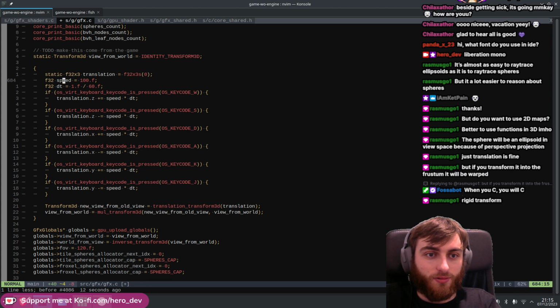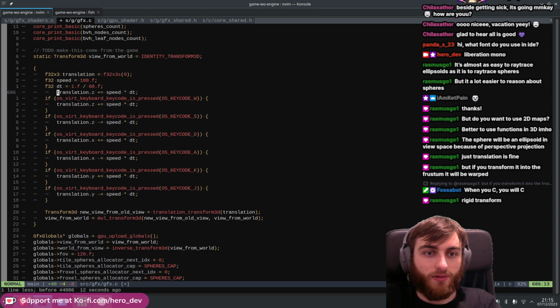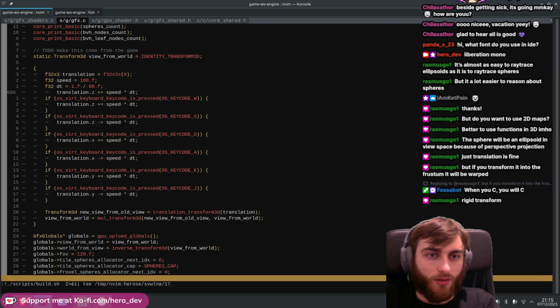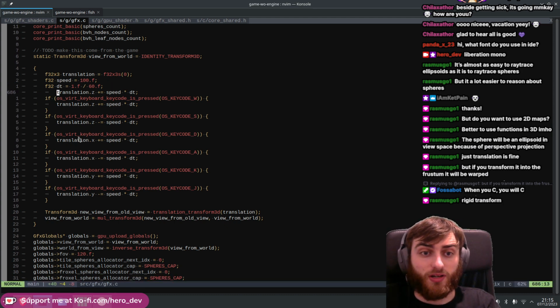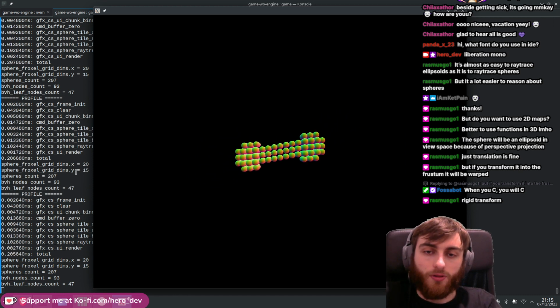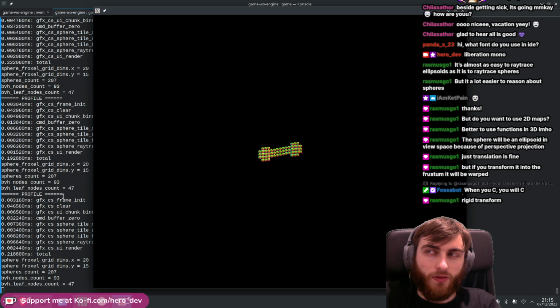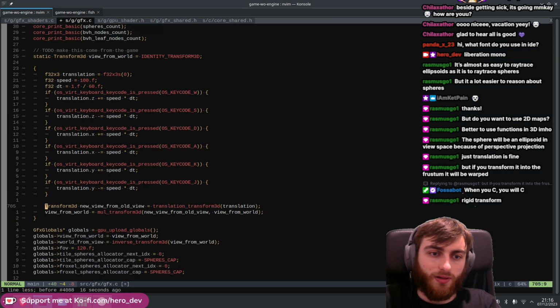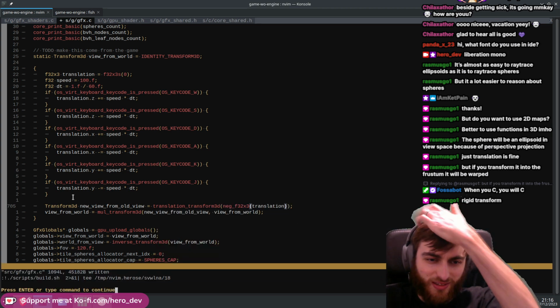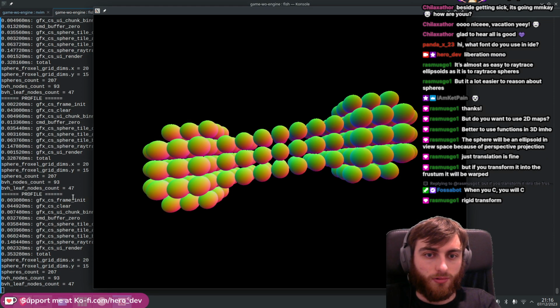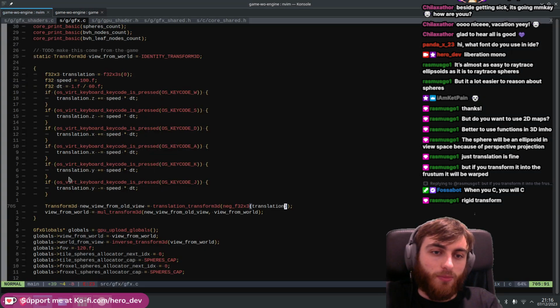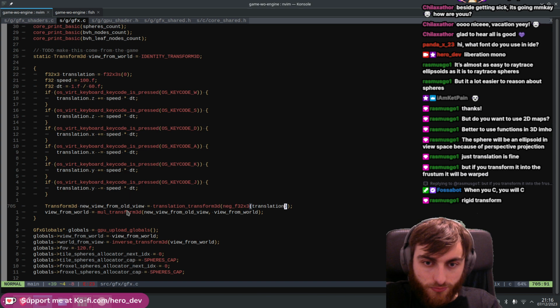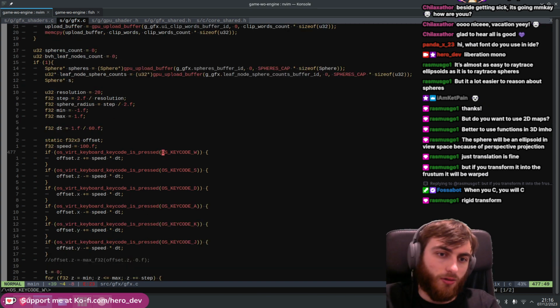So what's happening? If we were to do this, does it still do the same thing? Without the static there, it's just not persistent anymore. Alright, it moves. So which means we're basically moving in the wrong direction, in a way. So if we were to negate, I think I did need to negate it. Okay, now it's working perfectly. I'm pressing the controls and it's not moving because the ship is moving with me. So we disable that code.